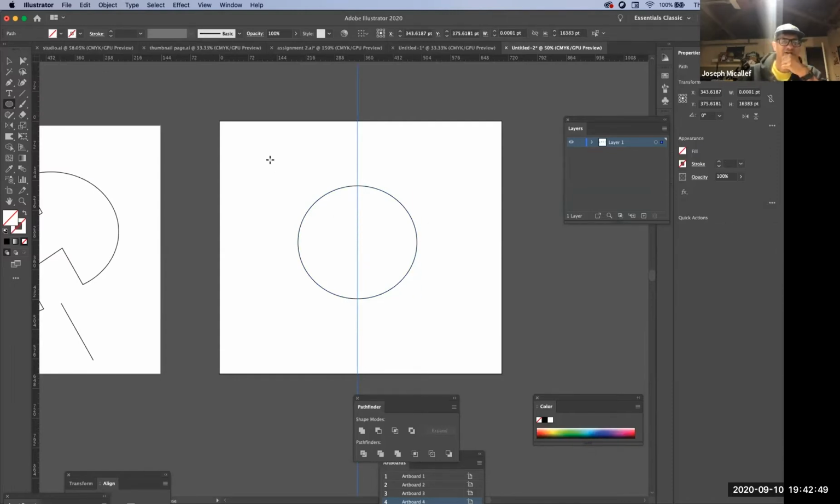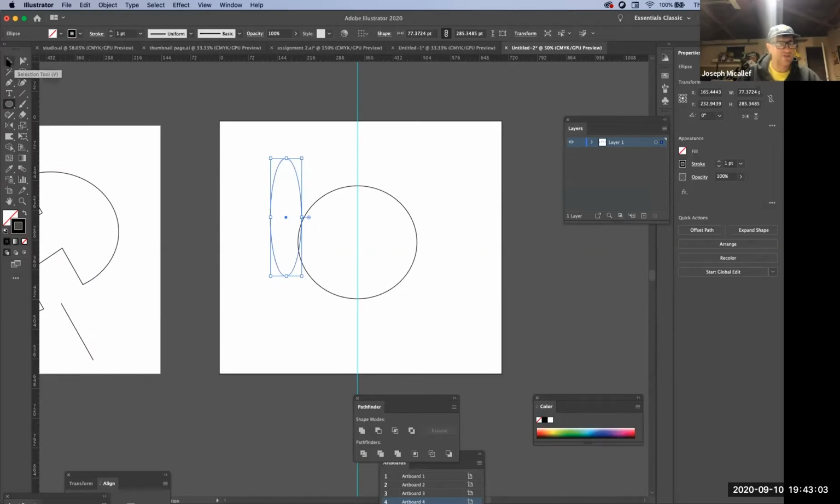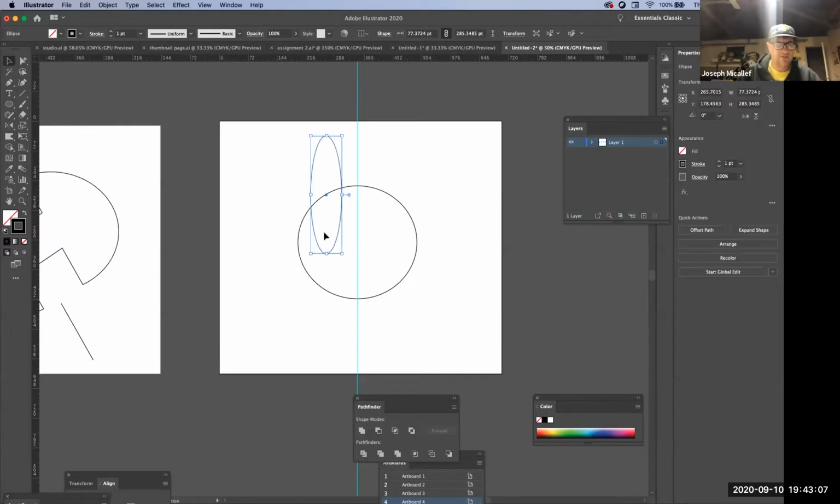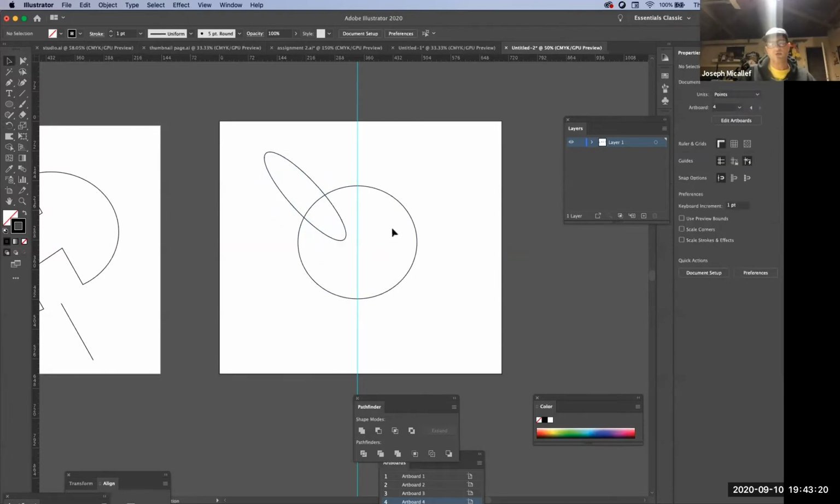And then I'm going to draw another ellipse. So this will be an ear. So I'll draw a narrow ellipse. And I'll make sure that it has a stroke so we can see it. And then I will position it. And then I'll use the rotate tool to rotate it. So I'll hit R, click a point, rotate this into position, hit V for my select tool, move it into position. And then I want to create some symmetry.